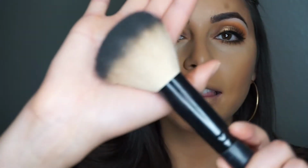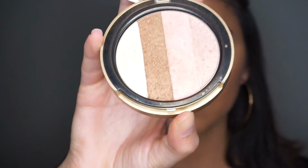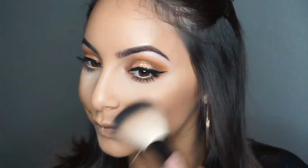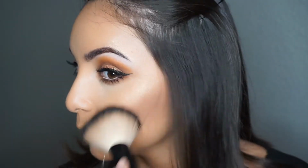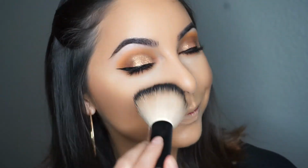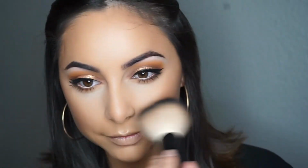Using a fluffier bronzing brush, I'm going to take Too Faced Snow Bunny Bronzer and put that all over my face. I'm going to place this bronzer on my cheekbones, on my forehead, on the tip of my nose, and as you can see, it creates a nice bronzy, shimmery, sheeny highlight. That's what really makes you glow.